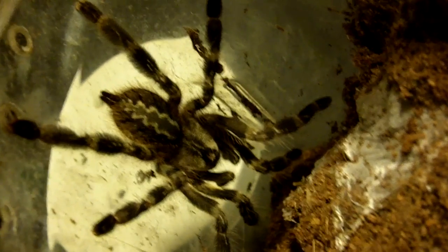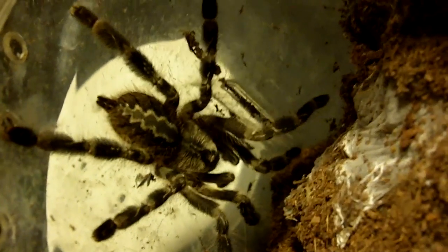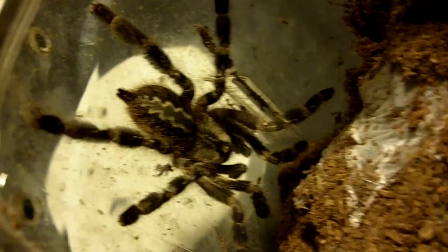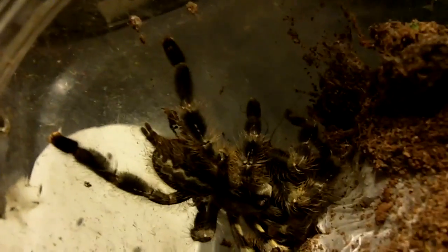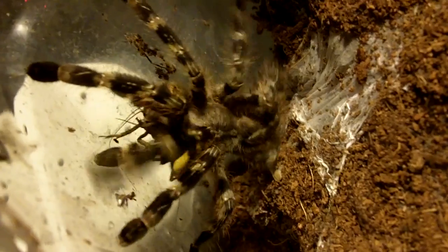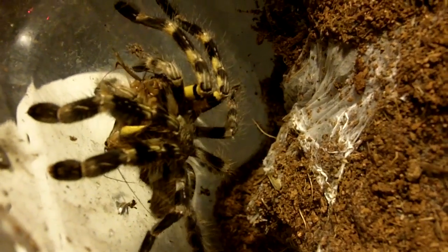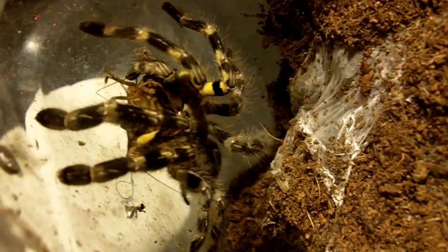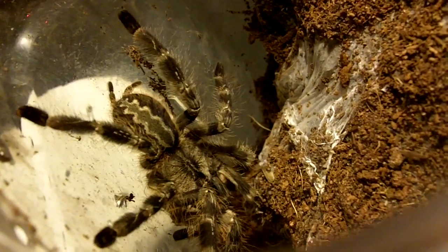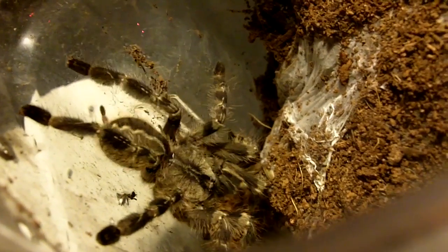Alright, I would love to know if this is a suspected male or female P. regalis. So if anyone knows, please let me know. Yeah, it's pretty. I tossed two crickets in there because I'm pretty sure this one's hungry. But if you think it's male or female, please let me know. This one's name is Charlotte. Thanks. She's just so mesmerizing. But she's actually my second surviving pokey, so.